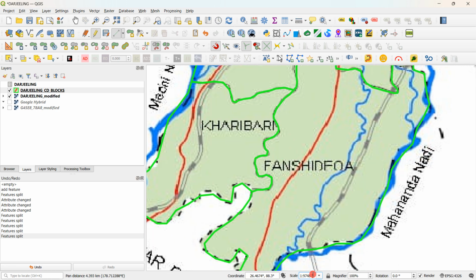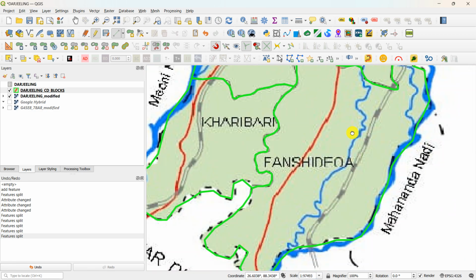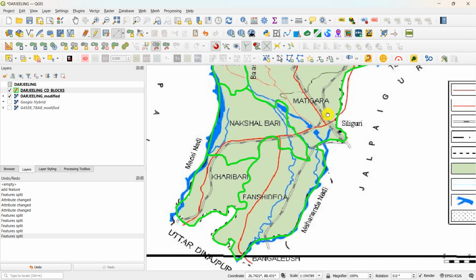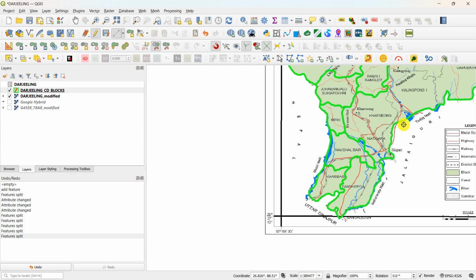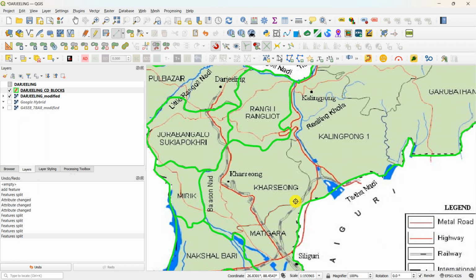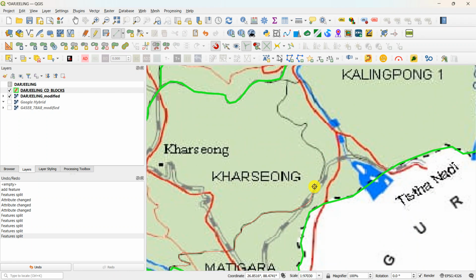Here we have the scale value. So when you digitize, keep the scale smaller. It will help you to digitize properly with maximum accuracy. Okay, and one more thing is very important.